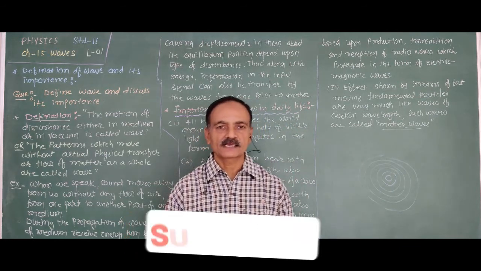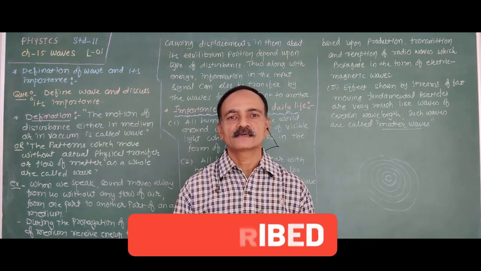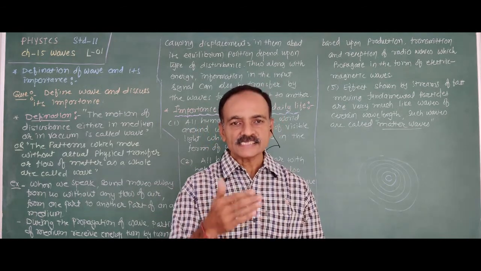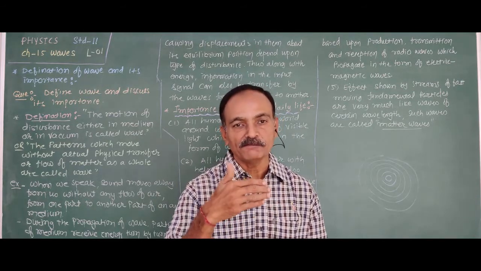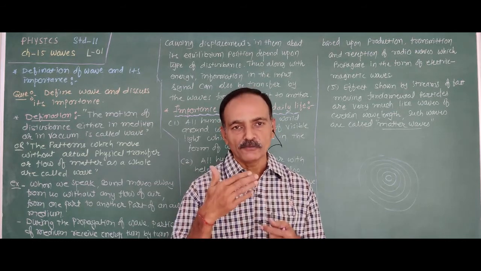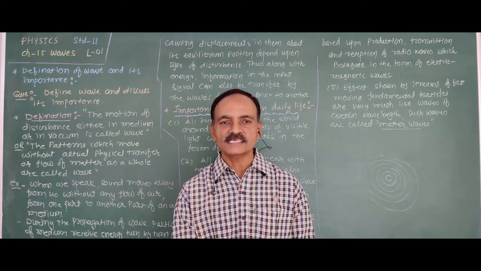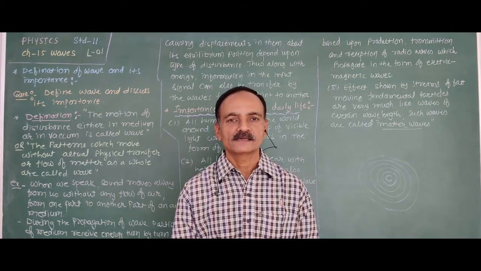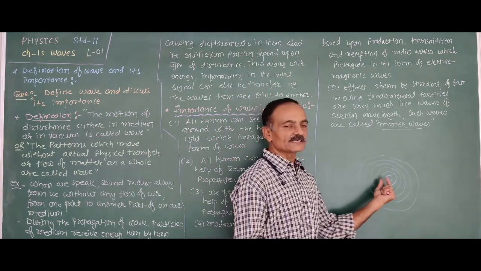Now, when we speak, what happens? Surrounding us, air particles are present. Due to our voice, these air particles are disturbed, that means they start oscillation about their mean position. As a result, the sound wave is propagated in the medium, and thus the sound wave reaches the listener from the speaker. So there is propagation of sound wave. Here the disturbance is propagated in the medium.